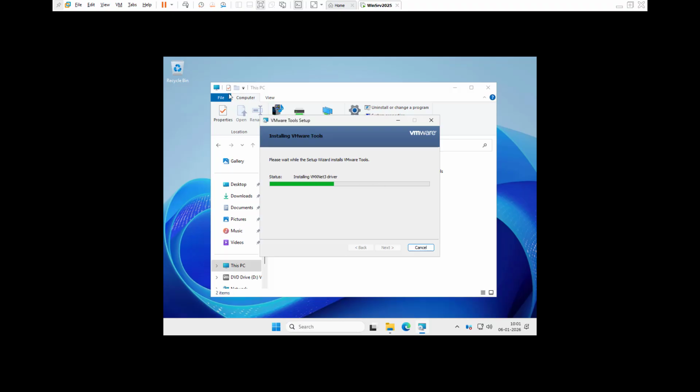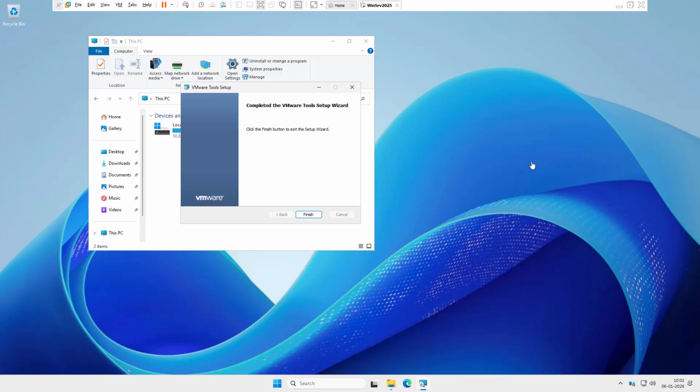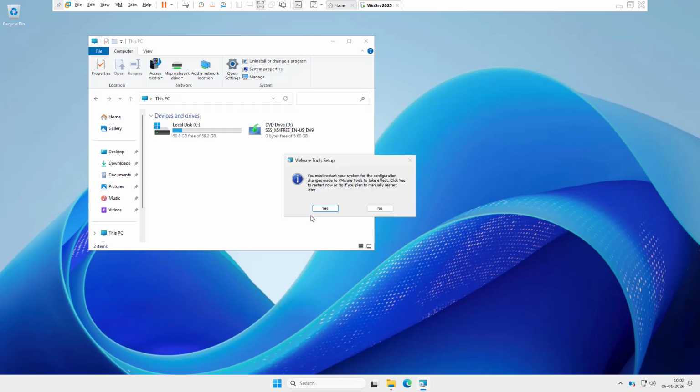So it's going to install all those required packages and drivers. Let us wait for a while and you can see the changes. It's going to use the full screen size if the driver is successfully installed. Now you can see that it's using full screen. That's awesome. I'm going to just click on finish, and then it's asking you to restart your operating system. As of now, I'm going to say no.